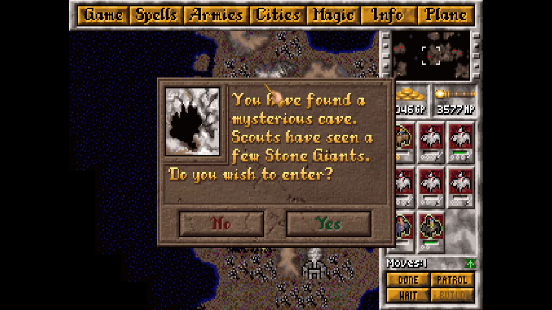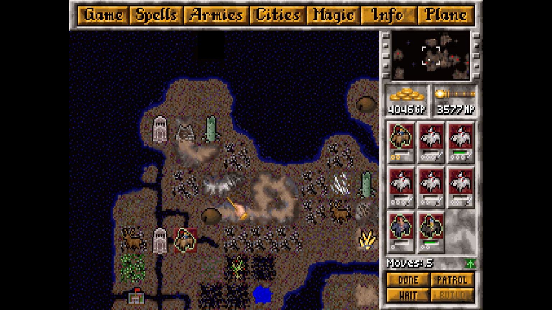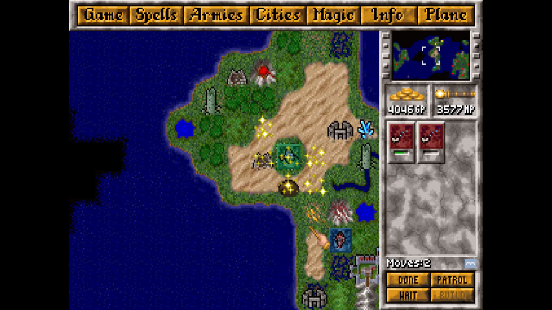Unless we wanted to just look in this stone giant. It's a few stone giants. I mean, stone giants aren't... now I want to look at it. I don't want another disaster. Stone giants are rare. They have that 15-point ranged attack. No, I don't want to go in there without proper scouting. I think we'll go with something a bit easier, like, no, not the Shadow Demons, the Sprites, maybe. And we'll explore this cave.